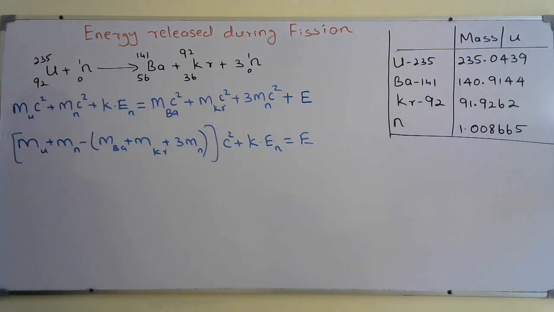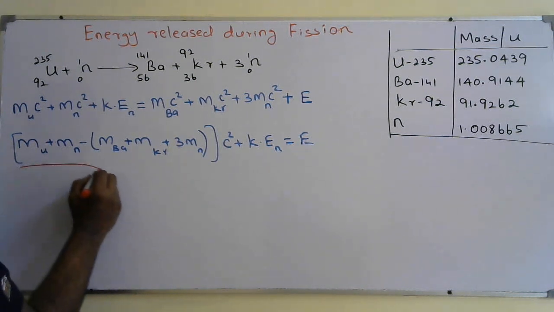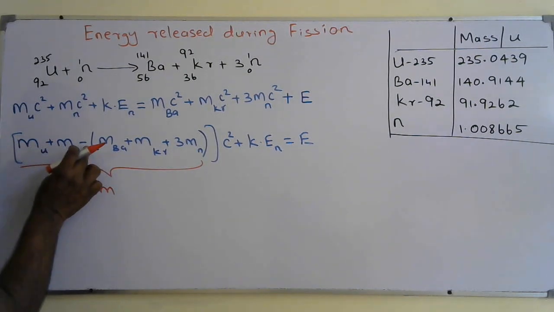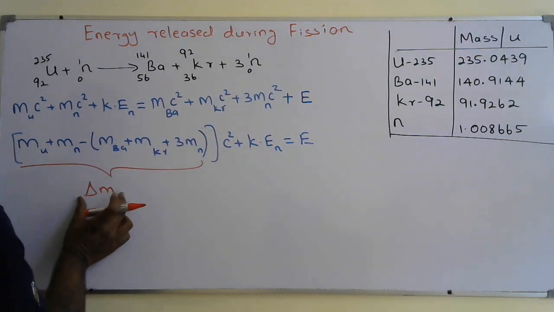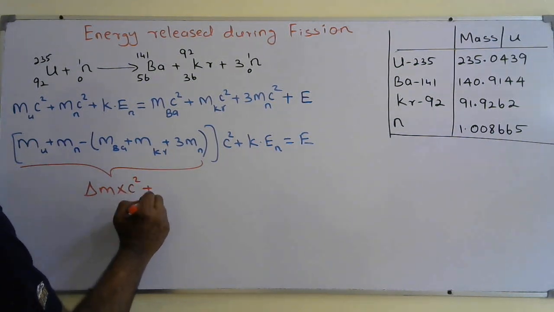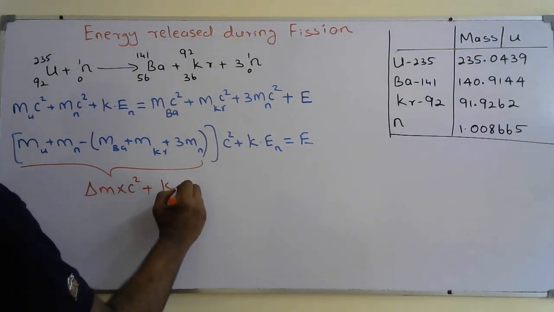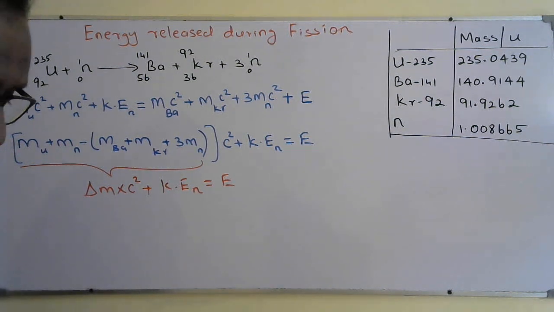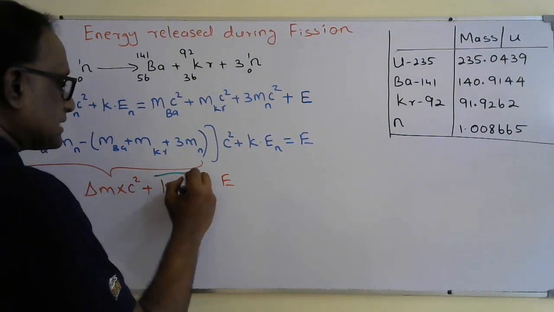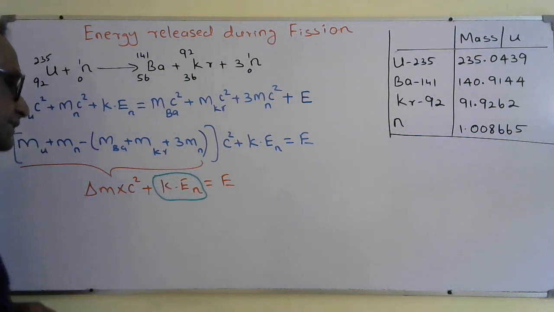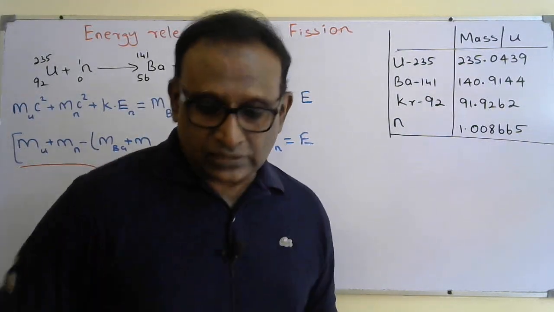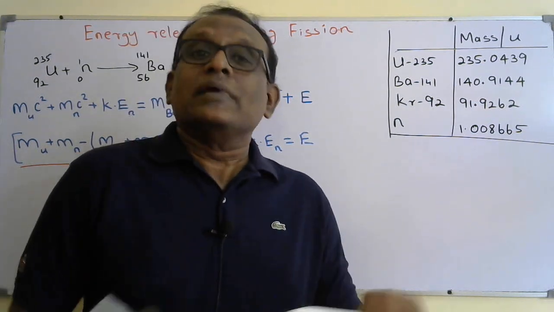Normally in exam papers, the mark schemes give this as the mass deficit. The whole thing is given as mass deficit: total mass of the uranium and the neutron minus total mass of the products. That's the mass deficit into c squared, plus the kinetic energy of the neutron, which they don't consider. Normally in past papers and textbooks, they don't consider this factor. We'll see why. After this you can ignore it, but first I'll work it out and show why we normally ignore that.